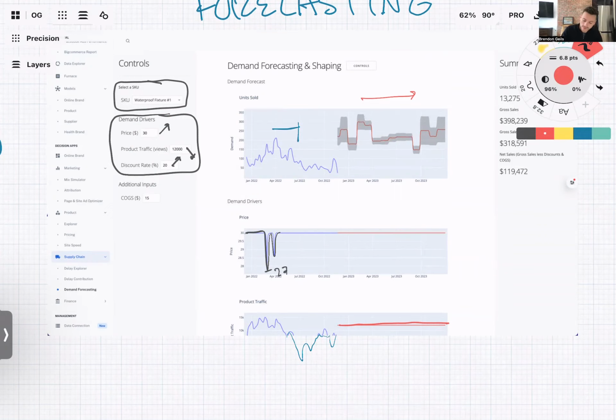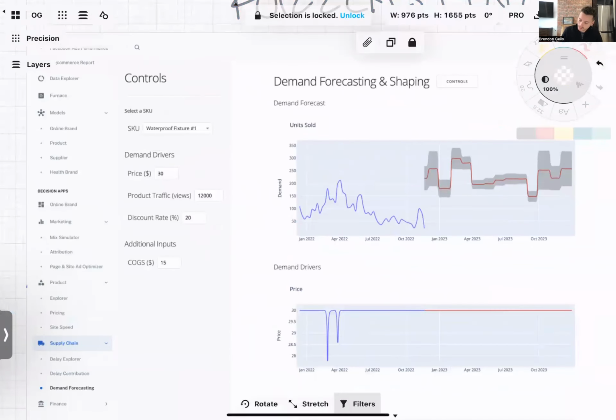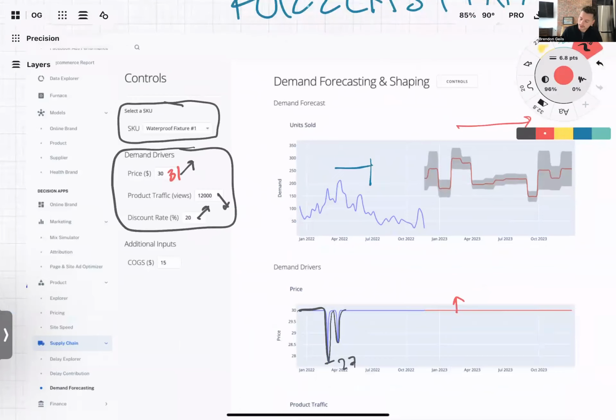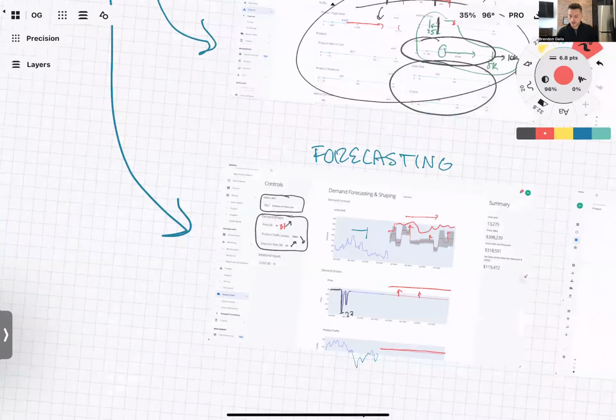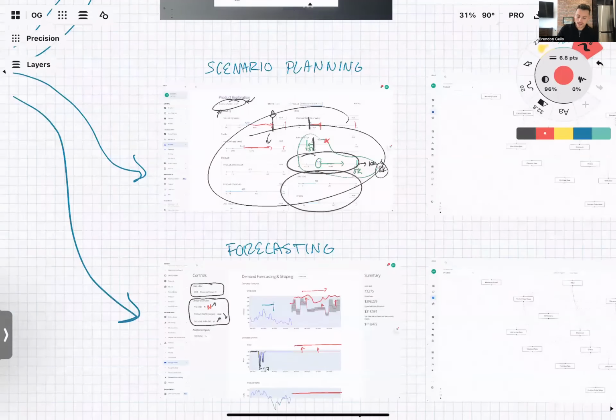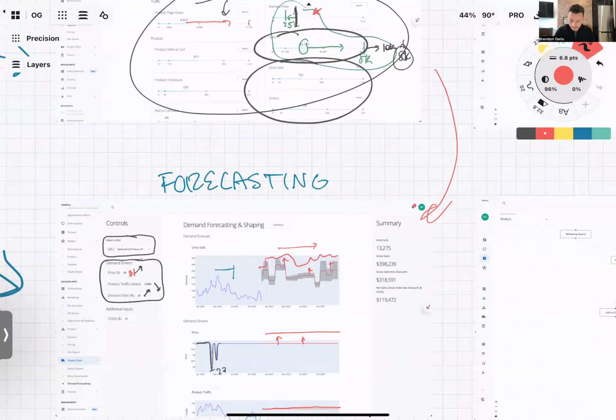And we can actually change these values to say, if we put our price at 31, we'll see the entire UI move up. It'll go to 31. And then additionally, you'll see how this adjusts the forecast. Again, think of it as scenario planning, just with a more easy to understand and see time element.